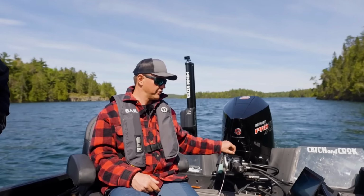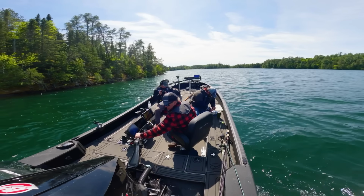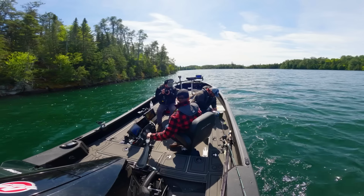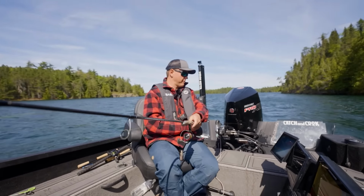Yeah. Do you have a fluke ready? I don't, so. Johnny said, drive along a rock wall and you'll find one. This is a use case for the tiller. Oh, Johnny's in full scramble mode trying to rig up. Here we go, Jay. I'll give you the first one. You haven't caught one today, so.